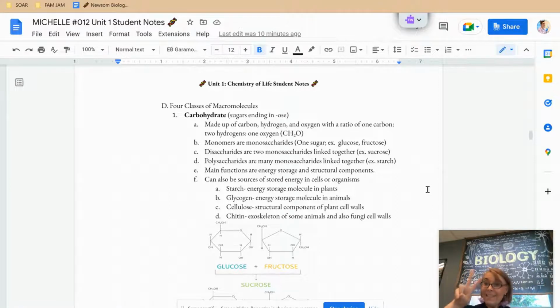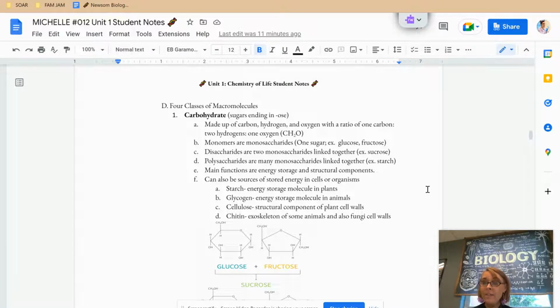Second thing that we want to know, what is the function? What do they do? Why do we have to have them? And that answer is extremely simple. We have to have energy. We have to get up. We have to move around. Our body has to go through a bunch of processes. So, my pals, we have to have carbs. With that being said, can we go on a diet where we do not consume any carbohydrates? No, we can't. That begs the question with the Atkins diet, y'all look it up. Can we survive on a no carb diet? Yeah, going to be very difficult.